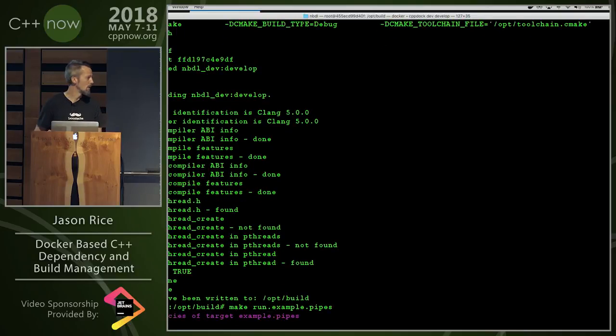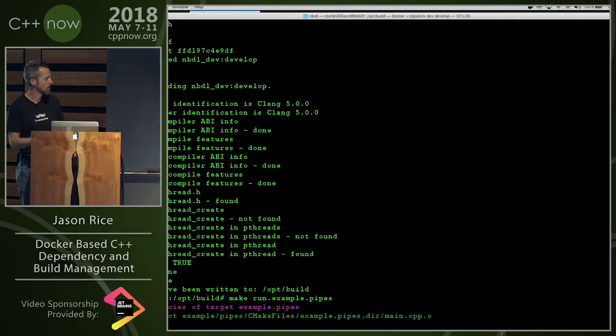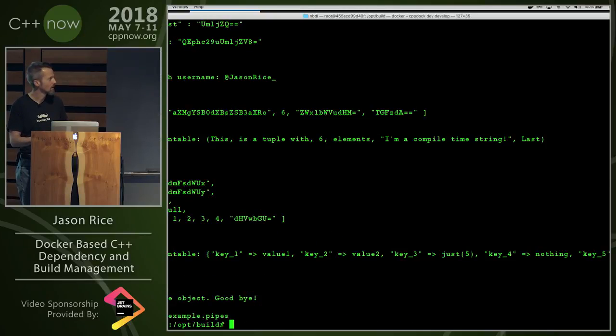It compiles the pipes example, which on this computer, I guess maybe because it's a smaller computer than my desktop and it's running in a VM because it's a Mac, compiles a little bit slow. So that's one convenient way of managing non-trivial dependencies.